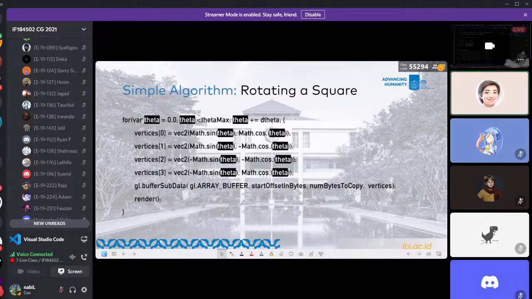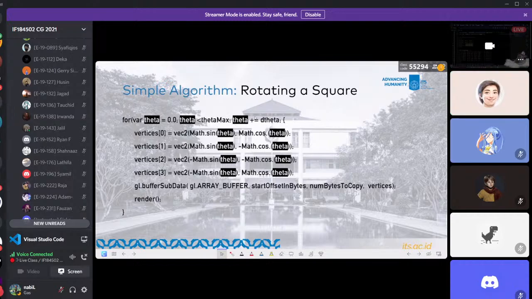Last time we put it outside of the iteration, but now, because we want to do some animation, it means that we need to change some variables with respect to these vertices variables. And to change them, you can use the iteration or looping mechanism.